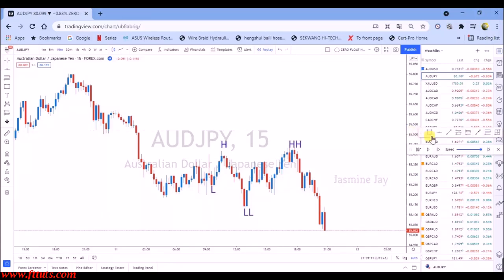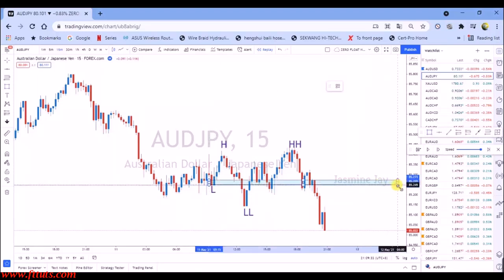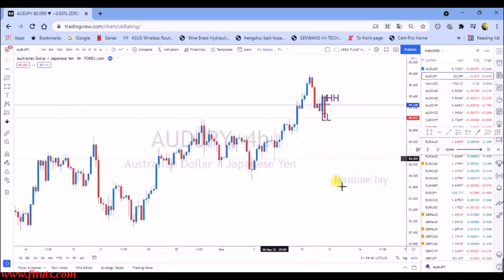So what we should do next is to draw it. First, we mark the horizontal line aligned with the left shoulder. Second, we mark our entry zone on the base of this body. See the drop, base, this is the base and drop. So we mark this body and it is aligned with our entry point. And thirdly, we have to go to the higher time frame to check for our confirmation, whether we can see any engulfing. So let's go to the H4 time frame.